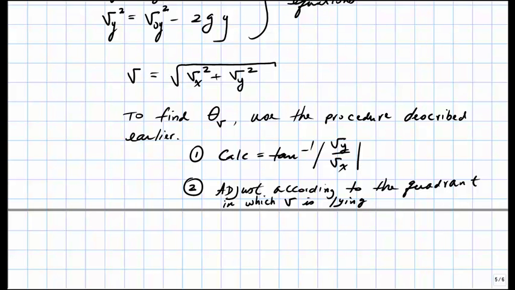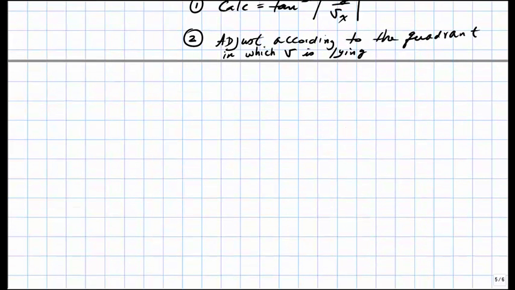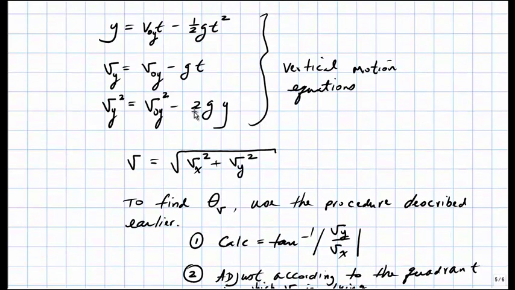These equations require that we always introduce g as positive 9.8 meters per second squared. If we introduced it as a negative, look what would happen. Let's say in this equation, if g was introduced as a negative, the negative would cancel out this negative and yield an improper solution. And so g must be entered in as a positive 9.8, and we must retain this negative.